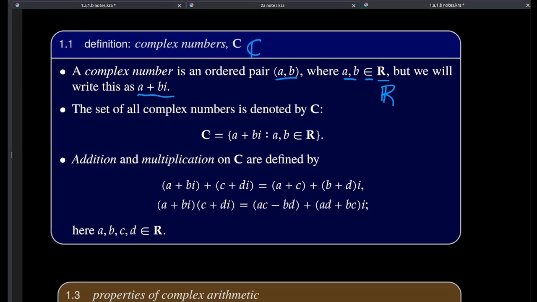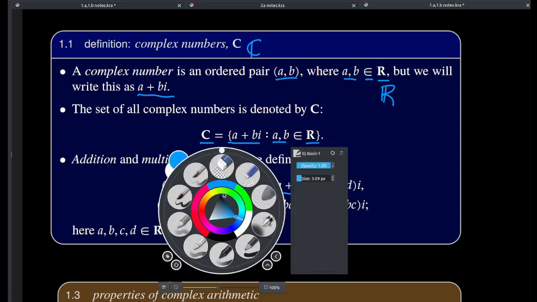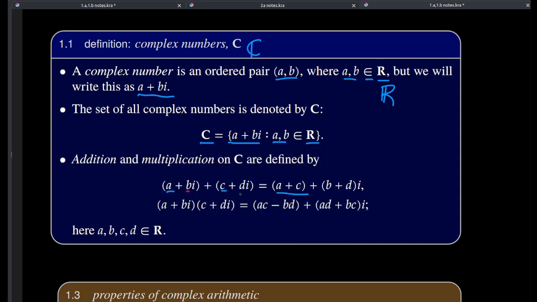So the set of all complex numbers, like we said, is C, which is just the set of all a plus bi for a, b real numbers. Addition and multiplication are defined exactly as you would expect. You add the part that's not next to the i together, and then you grab the part that is next to the i, and then you add that together. We call the part that's next to the i the imaginary part, or at least the coefficient on the imaginary part right there, and then the part that is not next to an i is the real part.